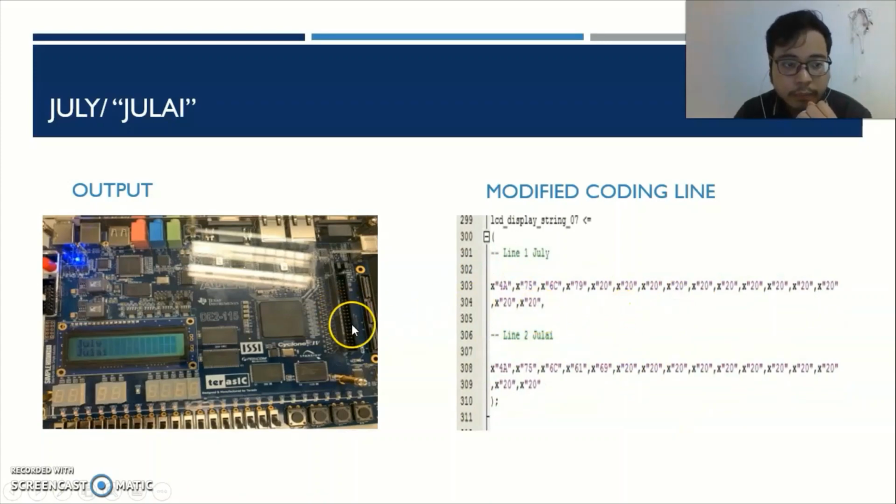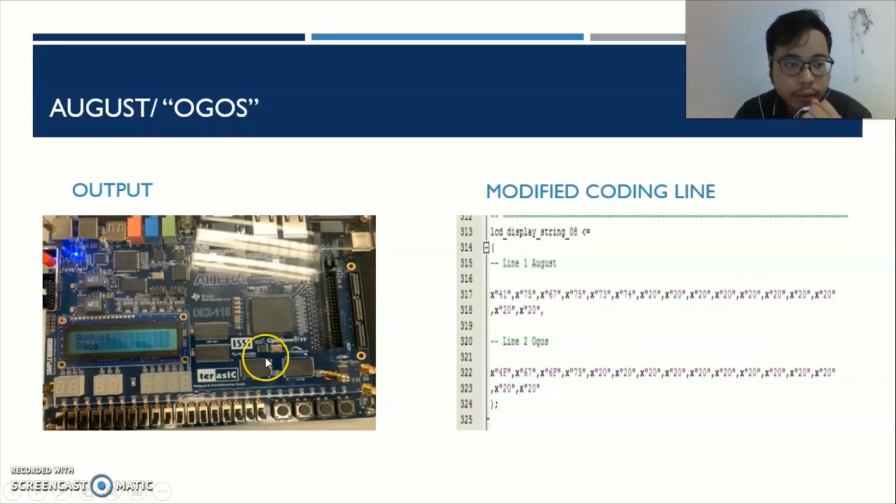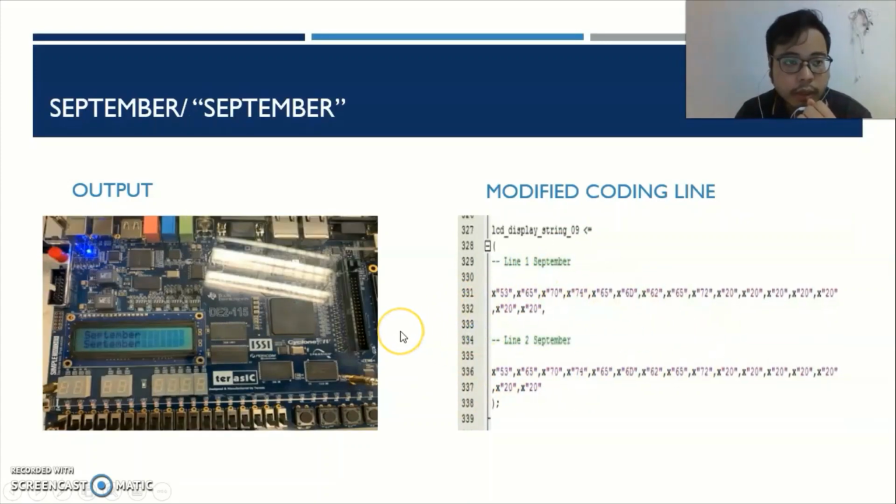For July, the LCD screen now correctly displays July in English and Malay, because this is the corresponding line to display in both languages. For August, the LCD screen now displays August in Malay and English correctly, from this combination of char data hex value.